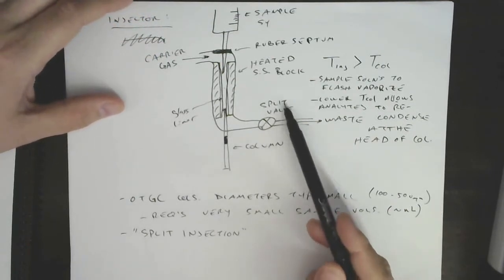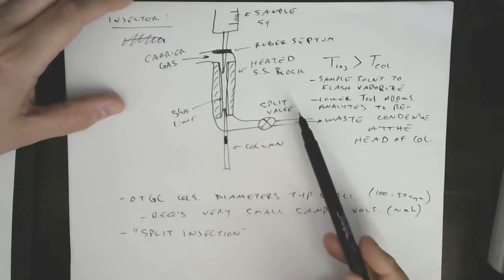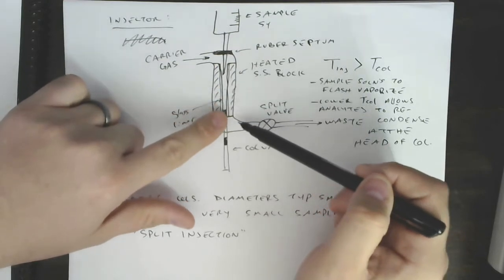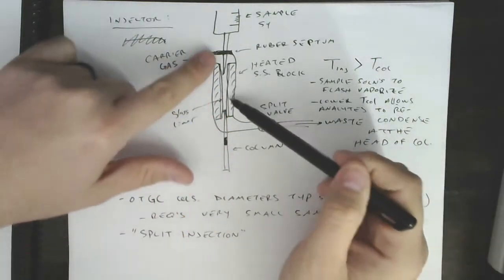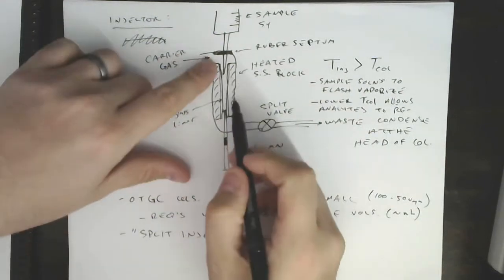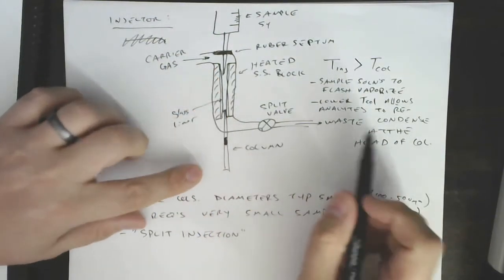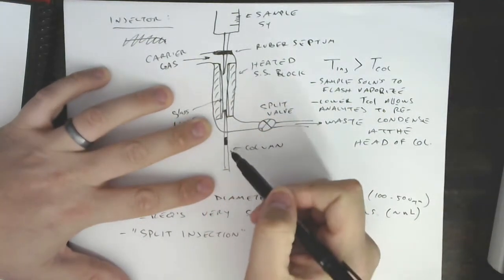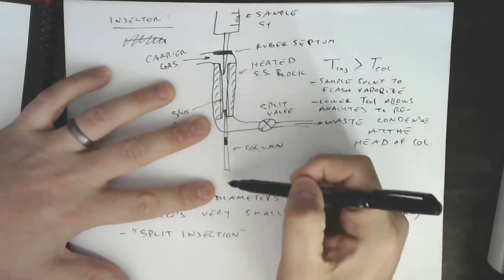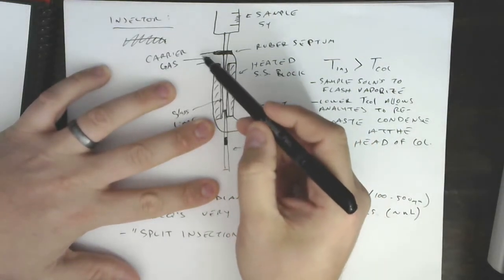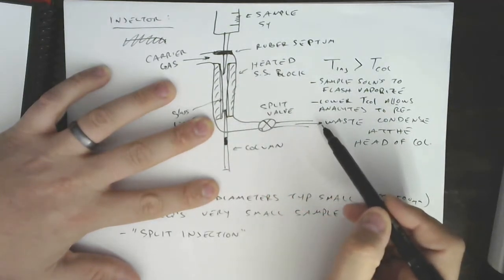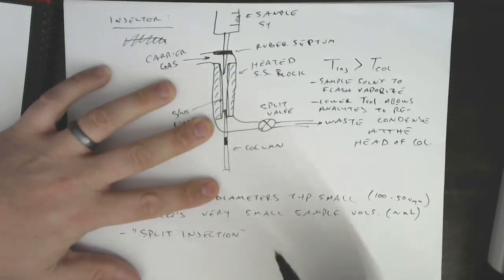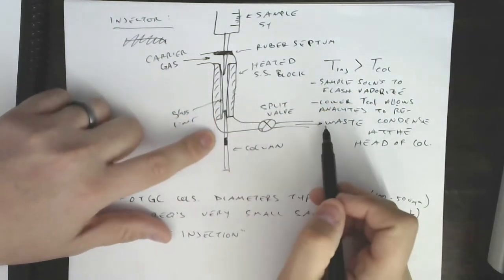But in a split injection, you're actually going to open this valve while you're doing the injection. And what that means is that your gas flow coming in here is going to have two possible paths that it can go. It can go out to waste, or it can go through the column. So the flow is going to literally physically split. If this valve is wide open and there's very low resistance down here, the overwhelming majority, because remember the column is narrow and it's very long, so there's a lot of resistance to flowing through this thing, the overwhelming majority of your sample and your gas flow is going to go out to waste when this valve is wide open and there's low resistance going in this direction. So that's a split injection. You're splitting your flow and most of it goes to waste.